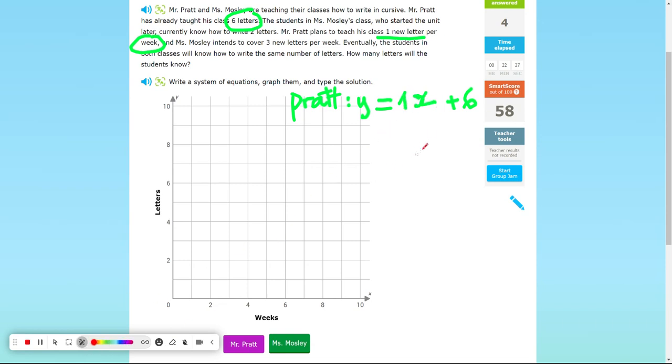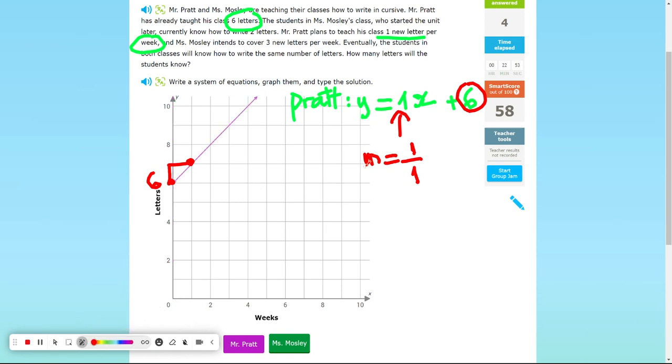So let's go and graph this. Okay, so you start with 6. Alright, so let's go and find number 6 right here. So that is number 6. And let's do the slope. So the slope is 1, which is 1 over 1. Okay. Ooh, we can do up 1 and then right 1. Alright, so we can graph easily. Alright, so here we go. Start with 6, up 1, right 1.